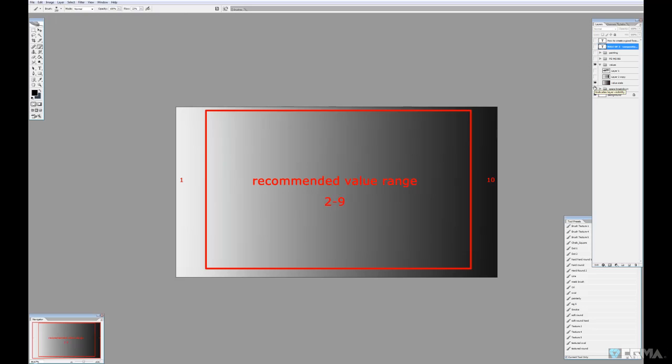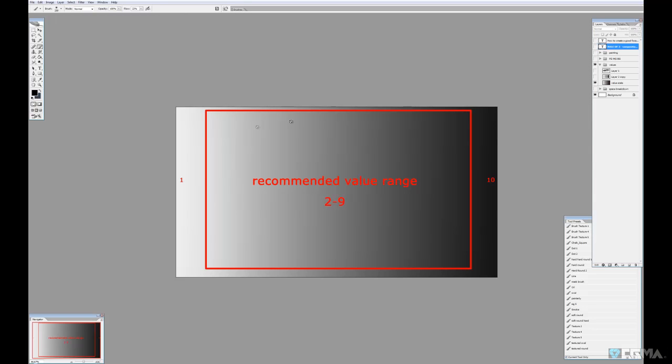Now values. We're always working in value, even though it's in color. You change anything from color into black and white, you have pure value, but the way that we paint in color is based off of value. We're just adding temperature to those values. So if we have a better sense of value, it helps our color. They go hand in hand together.